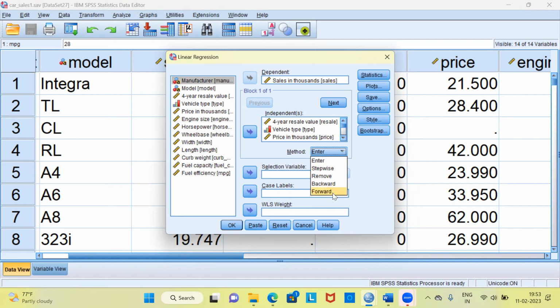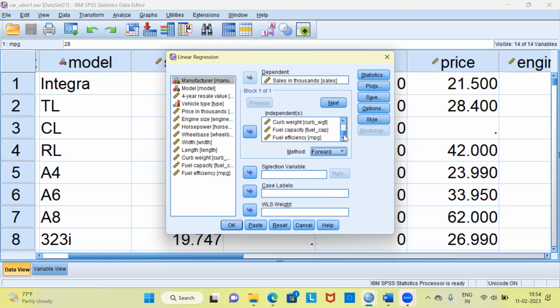In the forward method, the emphasis is on selecting the variables. And in the backward method, the emphasis is on elimination of a particular variable. I repeat, in the forward selection method, we emphasize on selecting the most important variables. In the backward elimination method, we emphasize on eliminating useless or unimportant variables. Forward selection method works on the criteria of correlation coefficient. To be more precise, it works on the partial correlation. So I'll be using the forward selection method to arrive at the best subset of predictors.